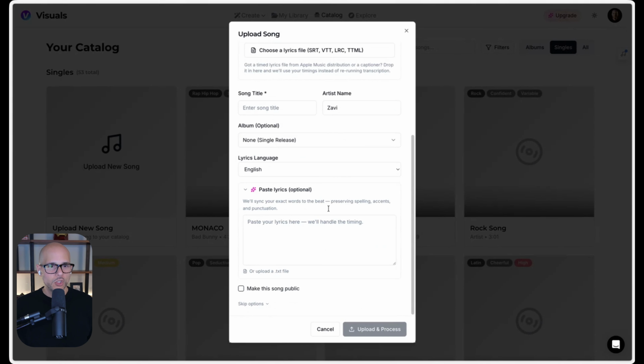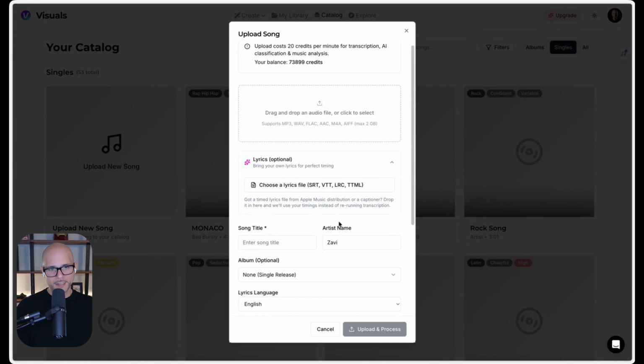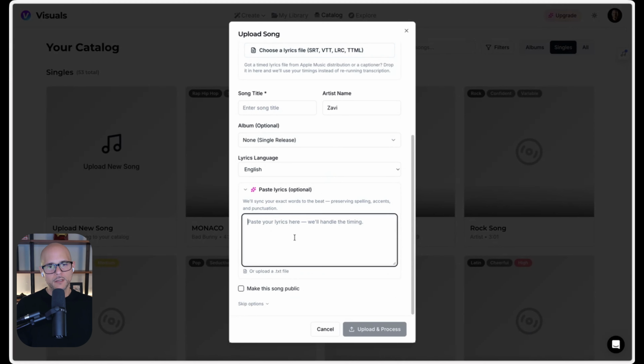Aside from that, you could paste lyrics. So if you don't want to upload, you could paste lyrics, and it's going to be the same thing that I showed you in the Magic Align feature. This is going to align it, meaning we're still going to use AI to analyze the lyrics and get the word by word timestamps, but we're going to use your spelling and accents. So over here means you're just going to bypass it altogether. Over here, you still need us to timestamp word by word.